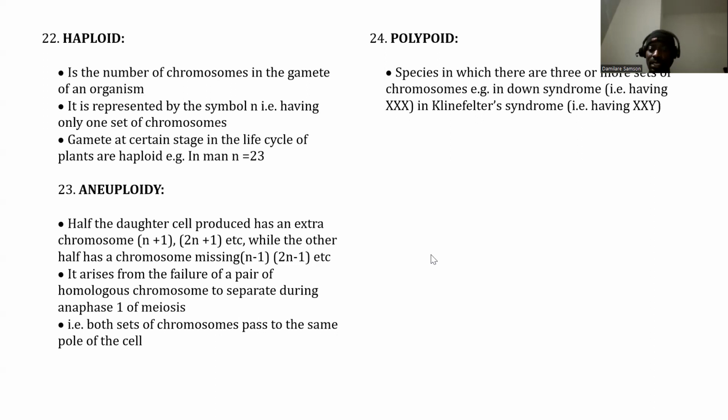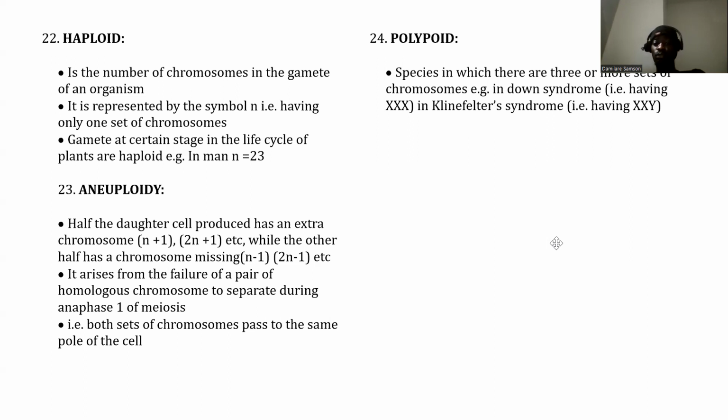But in some cases, they will not divide. Like the edge of one chromosome is cut off and attaches itself to the other one. As I said, it's not a normal case, but it happens. And that's what is leading us to this aneuploidy, where the daughter cell is produced with an extra chromosome.